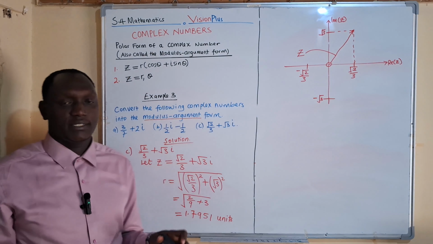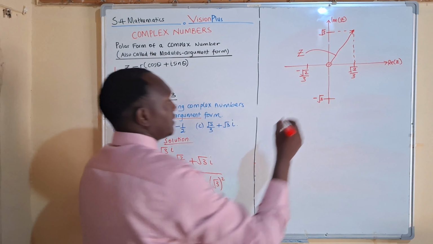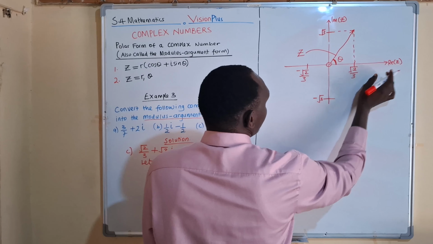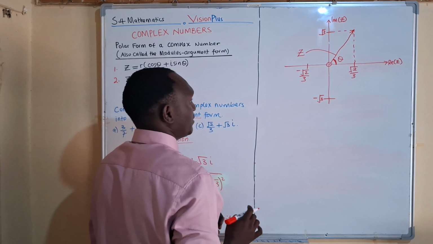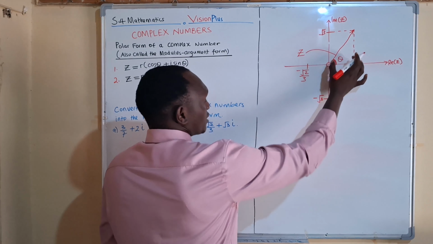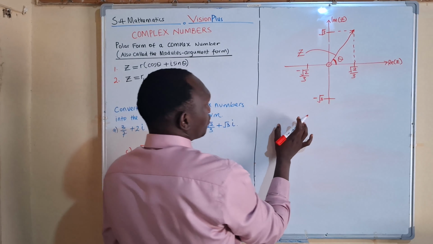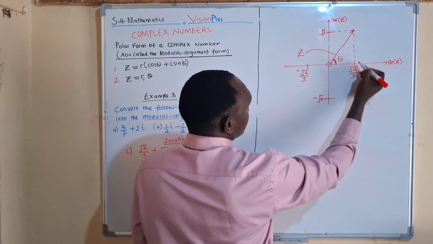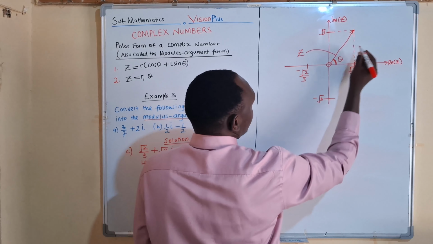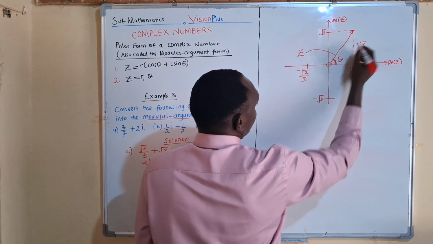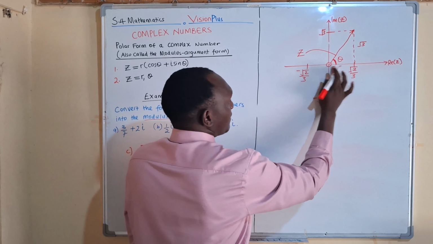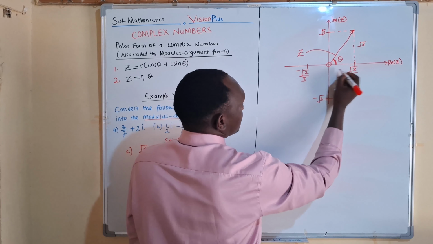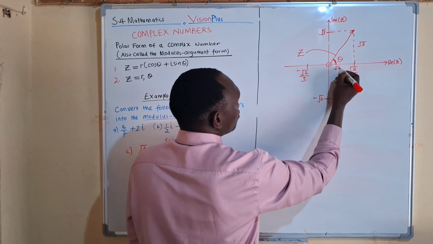Now we need to find the argument. The argument is this value here. It is the angle that the complex number makes with the positive real axis. That is the argument. Now you need to extract this triangle to guide you, but I'm not going to extract that. I'll just know that from here up to here is the same as from here up to here. That means it is the same as root of 3, the same distances. This distance here is root 2 out of 3 actually.